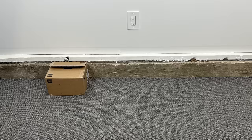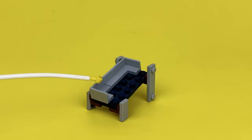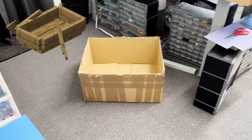Okay, so rather than being content with this pocket-sized, well, not really, this palm-sized arcade game, I bought all of these Lego pieces so that I could build an almost life-size replica of the actual machine. They even sent me a Minecraft boat.